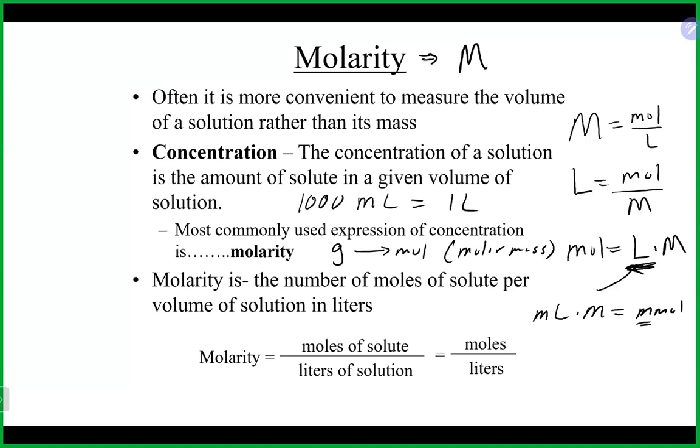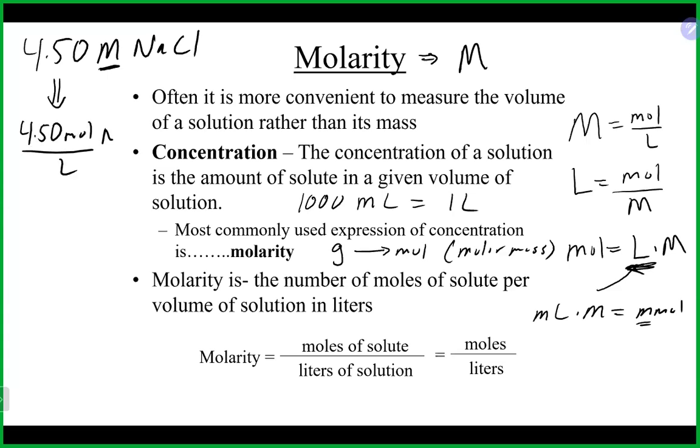And if you have a 4.5 molar sodium chloride solution, it is very much recommended that when you use molarity in a calculation, you get rid of the big M. That's because when people leave it with the big M in calculations, they very often forget all about the volume part. They don't even remember there is volume. All they see is M and they think moles and they don't know about liters or the volume part of it. So this directly will convert into 4.50 moles per liter of sodium chloride.